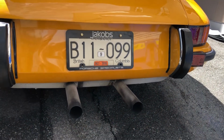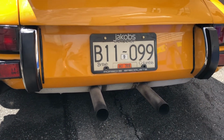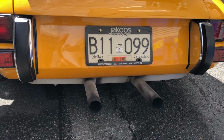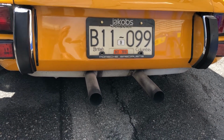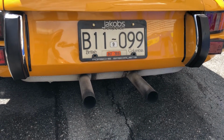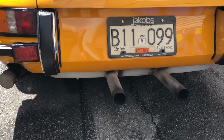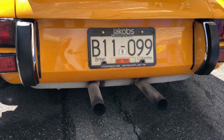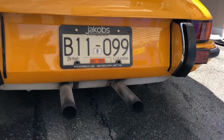The last modification you can see is the exhaust system, and what happened here in the 70s is people discovered that you could drill into the factory muffler and add 2 pipes and get the same power increase that you would expect from a sport muffler, but at the same time you can convert from sport muffler back to normal muffler. But my joke is that in a new Porsche, if you want the sports muffler, you push a button. In this car, if you want the sports muffler, you get out a 10mm wrench.